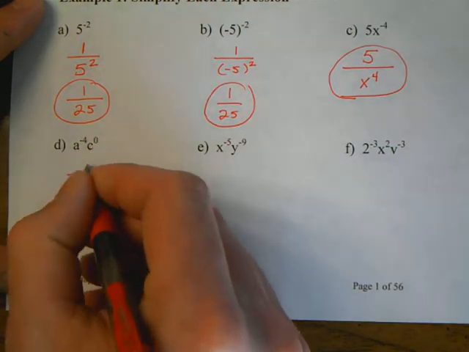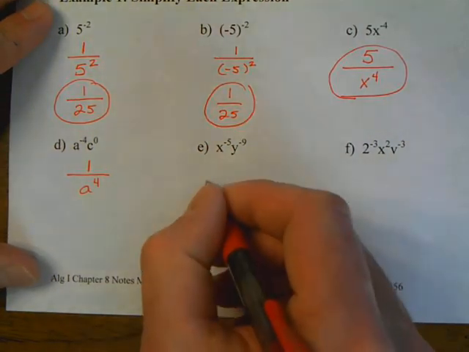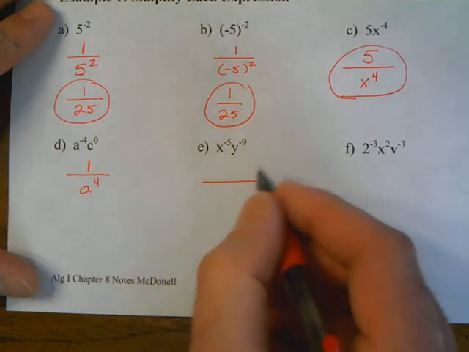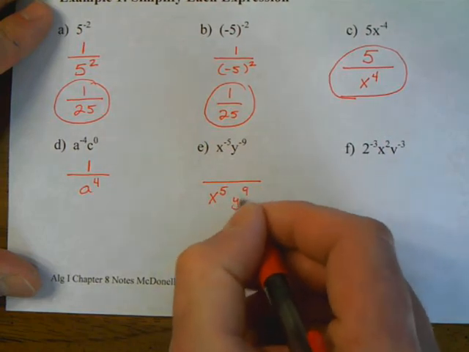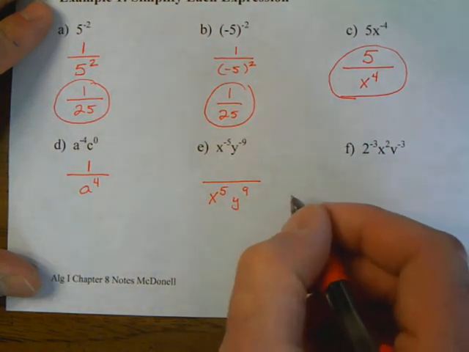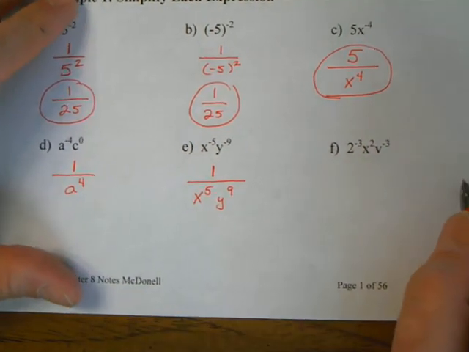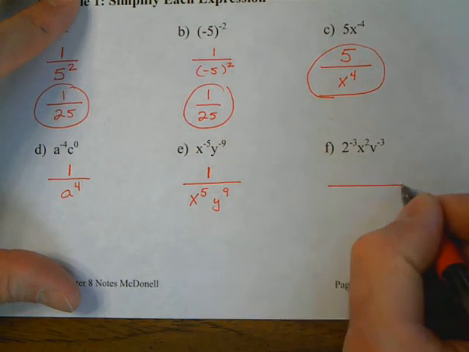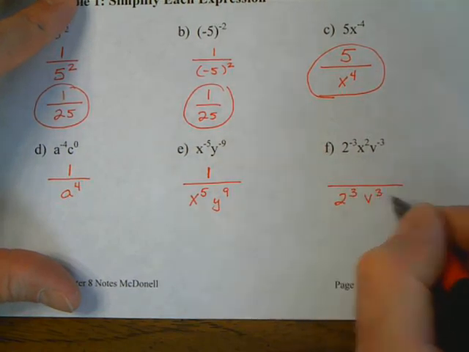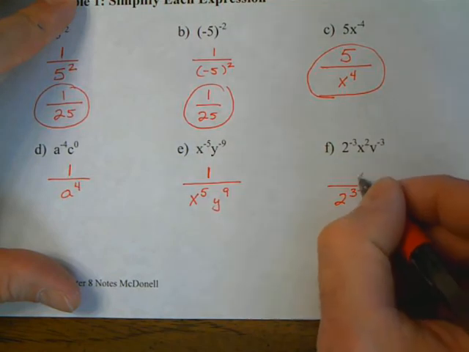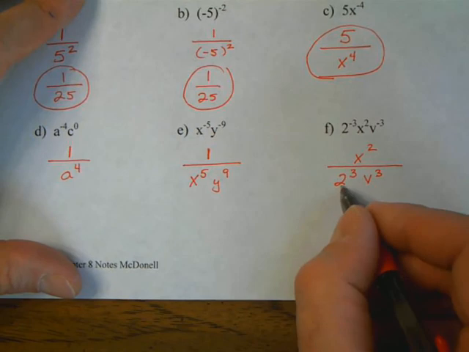Let's look at our final 3 problems on this page. Of these 2, one of them has a negative exponent. So we knew that's going to go to the bottom. However, the c to the 0 actually provides an easy part of the problem. Remembering, anything to the 0 is 1, c to the 0 is 1, and so my answer will be 1 over a to the 4th. Let's look at e. They're both negative exponents, so they're both going to go to the bottom and become positive exponents. X to the 5th, y to the 9th. Since there's nothing left in the top, we have to put a 1 up there and not a 0.